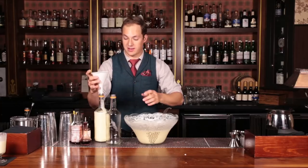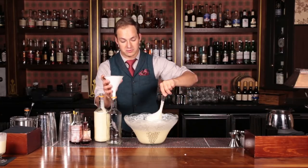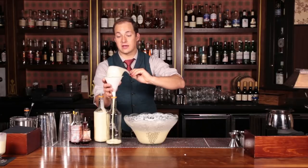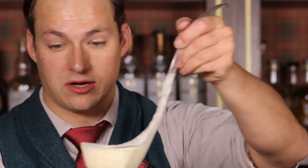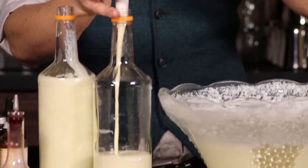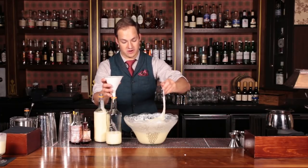Since we don't ever want to put anything to waste here, we're probably going to serve this tonight. Eggnog is really cool because it'll keep for a few days — there are actually more than a few recipes that tell you to let it sit before you serve it. I don't find that actually necessary, but it'll definitely keep for at least a week if you put it in an airtight container in your refrigerator, which is pretty nice because it's a lot of work. So you can do it the day beforehand.